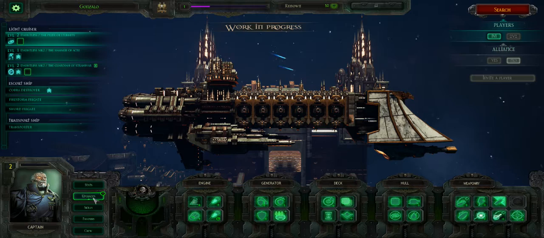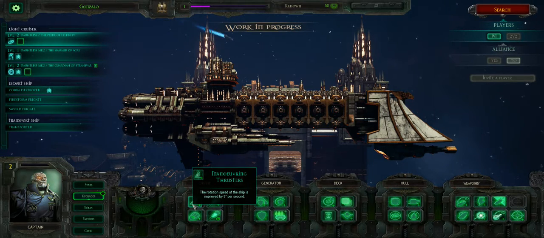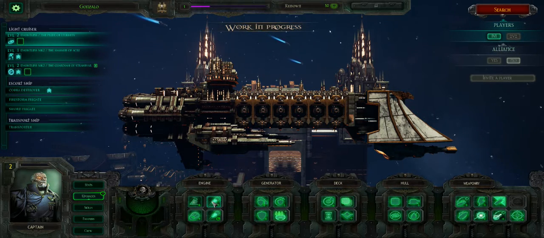But let's talk about upgrades. Now, upgrades are significant. Like I was speaking, we were dealing with a guy that had far better, more upgraded ships, and now we get to do that because basically our captains down here have gained experience and they're level 2 captains now. So let's just talk through these real quick. Maneuvering thrusters improves the turning speed by 5 degrees per second, which is good.